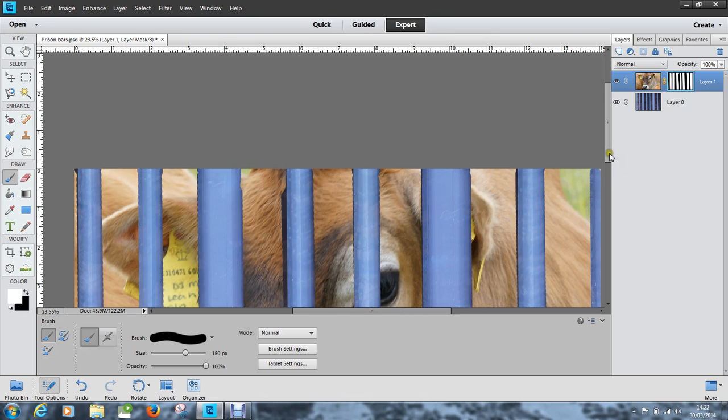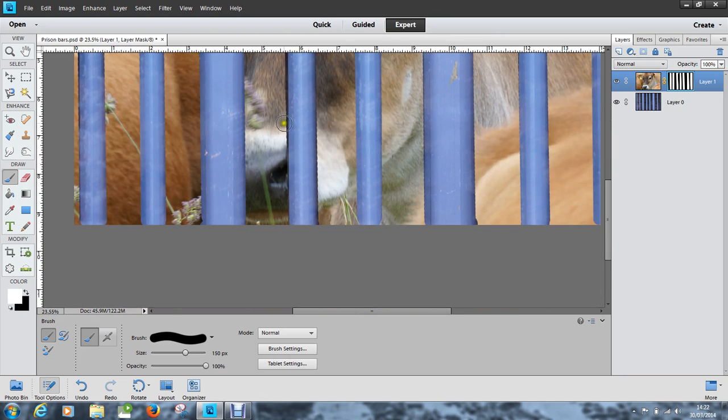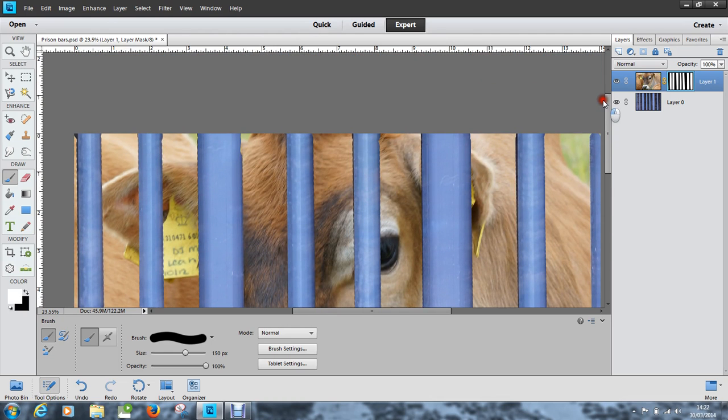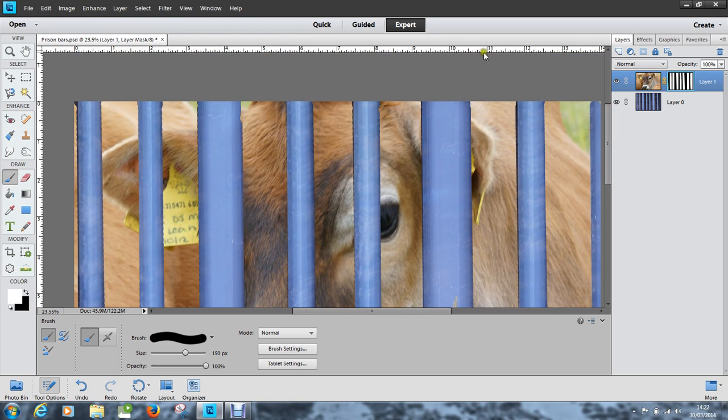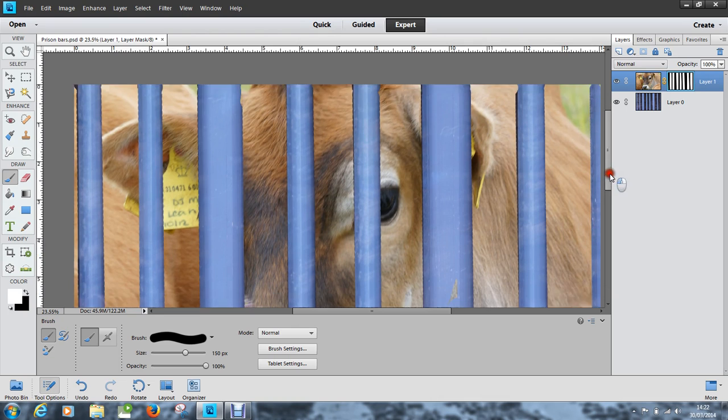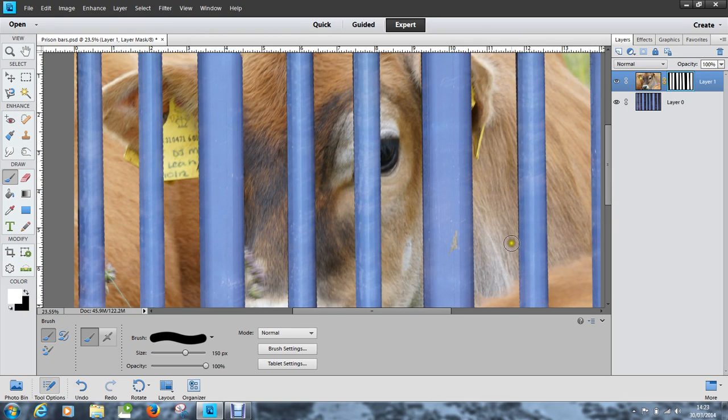I might go down to the bottom of that bar actually, because I made the mistake more or less the whole way. So let's go down here and let's go back up, and we've repaired it. Now we could do that with all these. This one's a bit exposed there as well. Come down to about here, isn't it? Got rid of that. And I won't bother with doing that side, but you get the general idea.